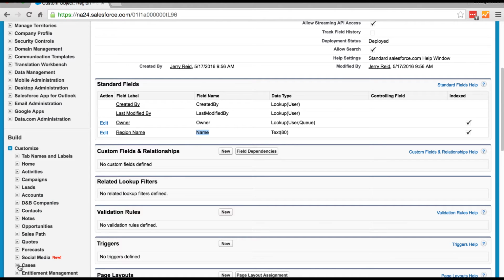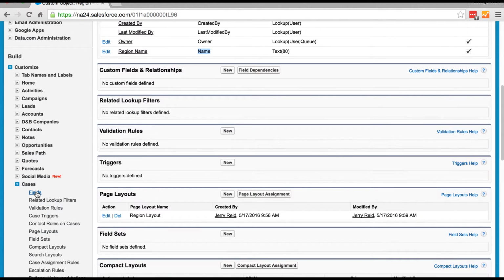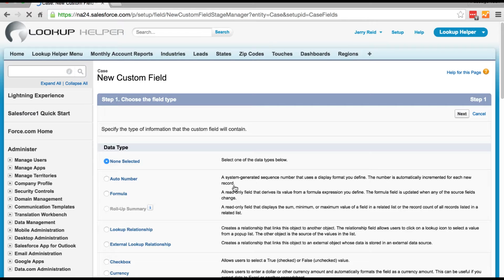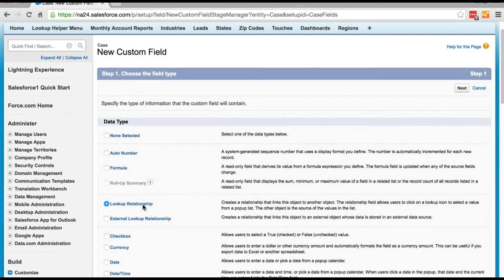So I'm going to go to the cases list of fields here, and I'm going to go ahead and create a new lookup relationship. So this is the prerequisite to using Lookup Helper: you want to have a lookup relationship that exists, that you are either creating from scratch and want to maintain, or you can actually within the application create a new one.